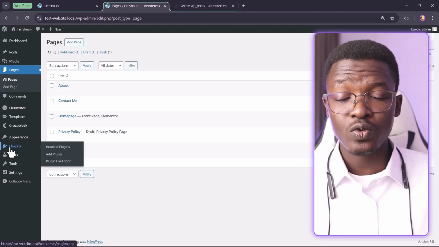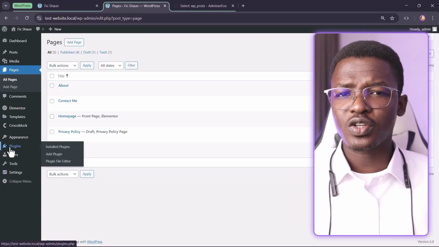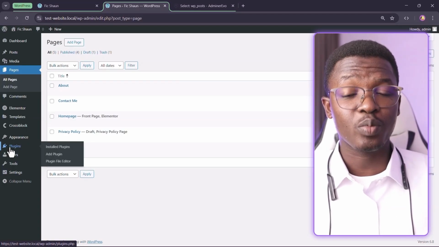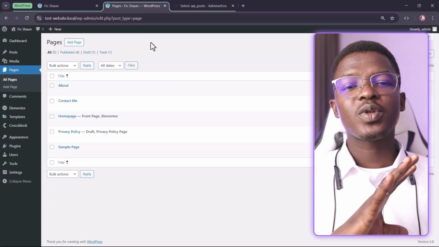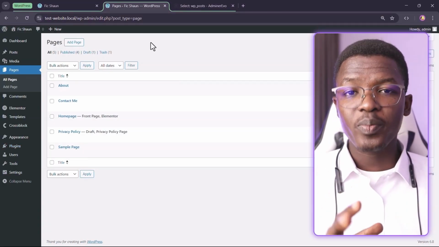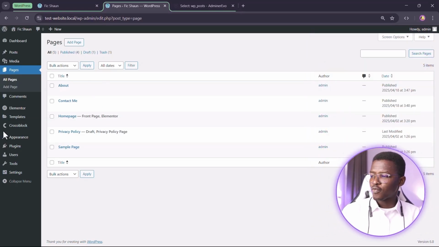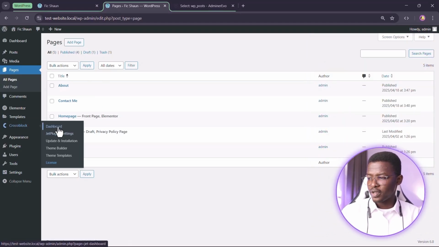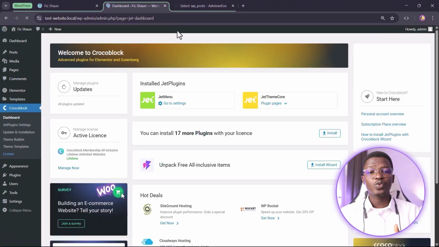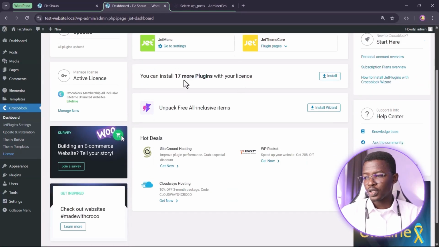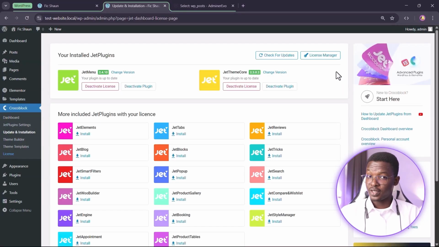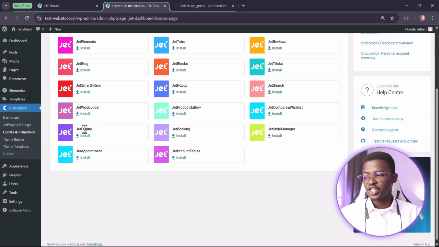But we already made the smart choice to get the entire bundle of the Crocoblock suite of tools, and Crocoblock provides us with another plugin that can help us do just that. This plugin is literally the most popular plugin in the suite for creating something like this. If you come inside of Crocoblock right here, click on Dashboard. And we want to install a new Crocoblock plugin. We're going to come here where you see you can install 17 more plugins. We want to click on Install. And okay, now down here, we're going to see JetEngine, and we want to install this plugin.